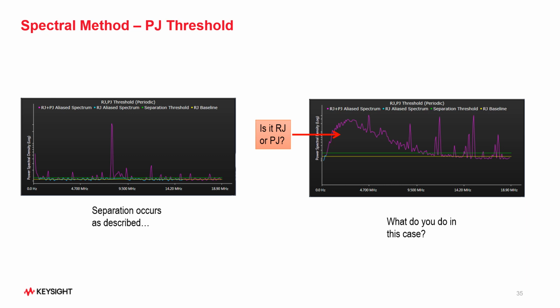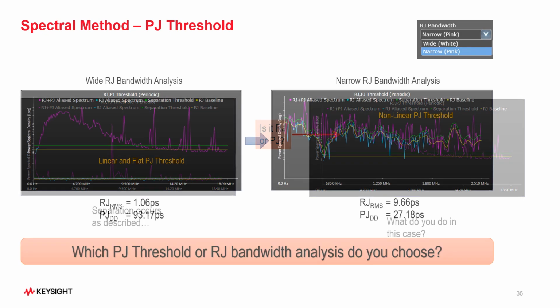But is that really simple in the real world? And the answer is no. Because in the real world, the RJ may not be that flat. If one looks at the bottom graph, one can come into a situation where there can be a big lump of signal, and then the question is, is that lump RJ or PJ? Are they specifically random or periodic? So what does one specifically do in such a case?